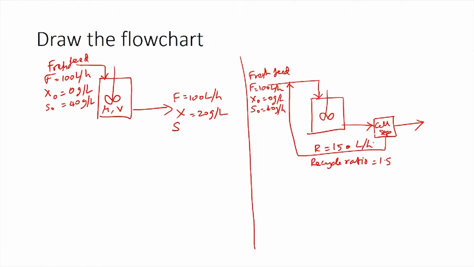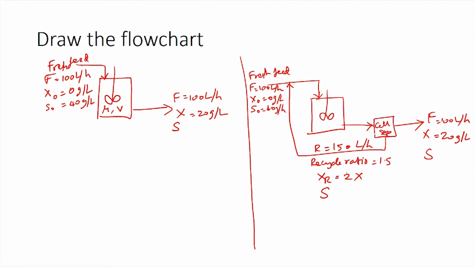We have also been told that the biomass concentration in the recycle stream is twice that of the biomass concentration in the final exit stream. So, this would be 2x, and this would also have some unreacted substrate accompanying the recycle stream. So, your final exit stream, we know that would have to have a flow rate of F which equals 100 liters per hour, so that you can maintain steady state. The biomass concentration has been given as 20 grams per liter, and this would also have an unreacted substrate which is at a concentration of S, which we need to calculate.